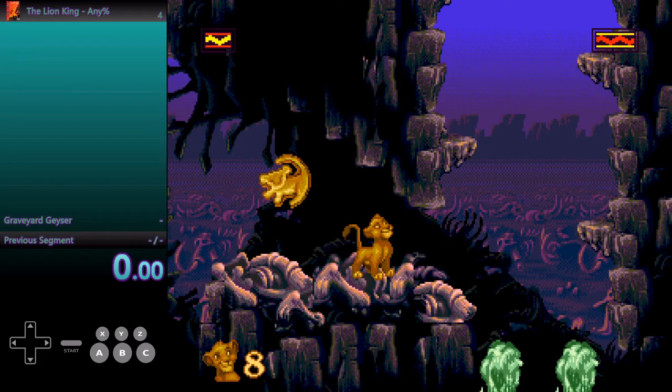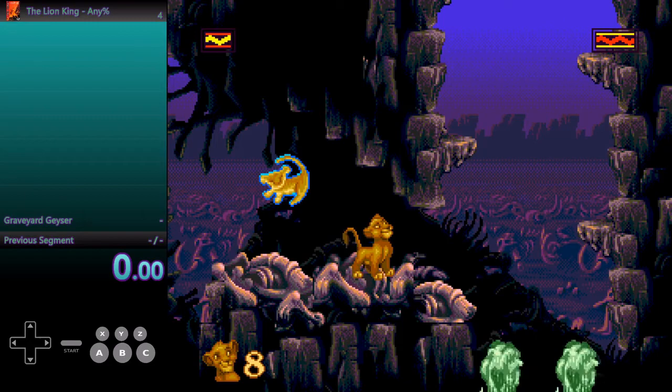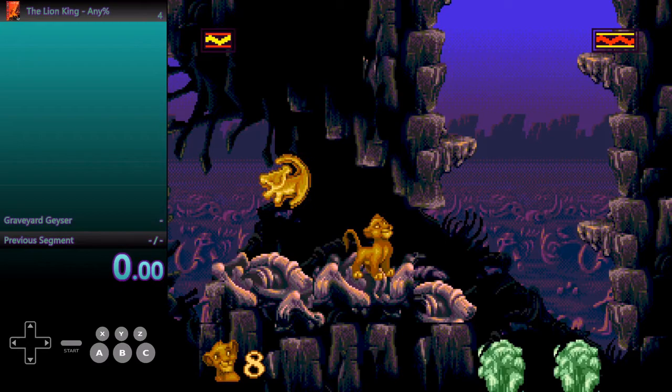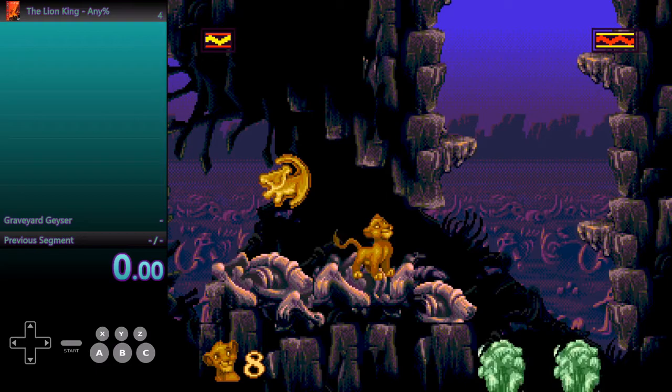In this video I'm going to explain that there are two different types of climbs you can do for the geyser. There's a slow geyser, which is pretty typical — almost everybody does that one. That's where you're mashing the button as fast as you can to climb to the next ledge. And there's a second one, which I'd call a fast geyser, where you don't mash it as fast. There's a set rhythm you have to get used to, and you can climb it probably between a half second and one second faster than normal.